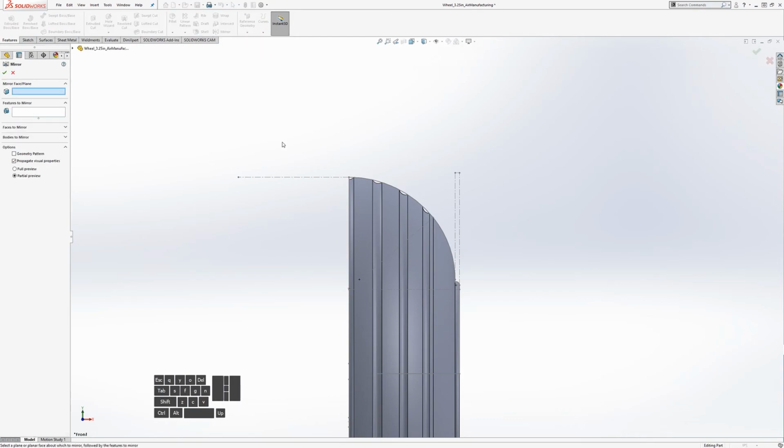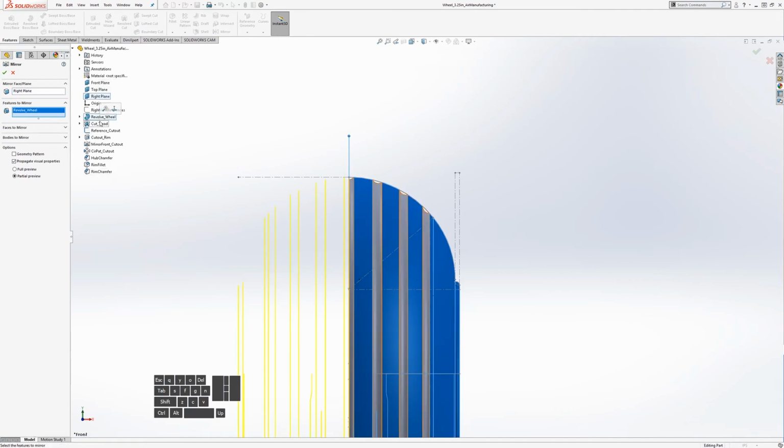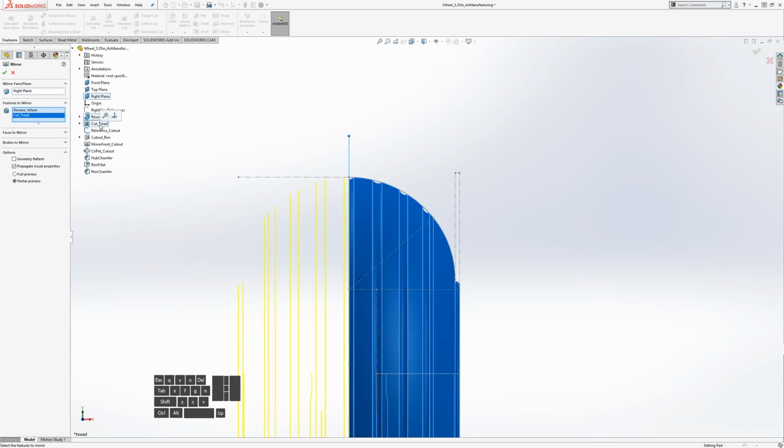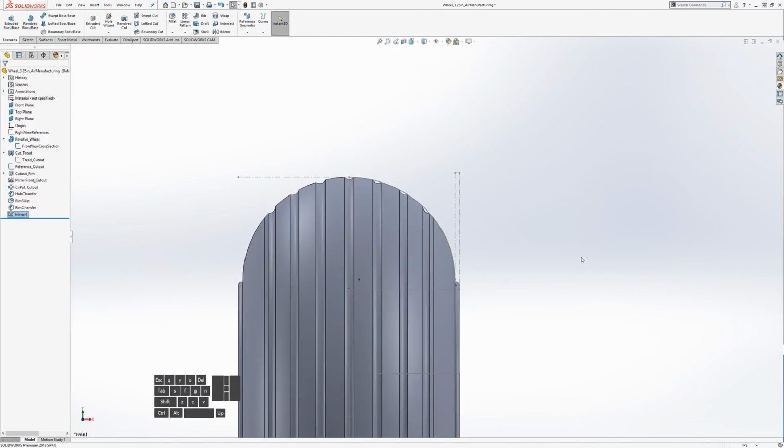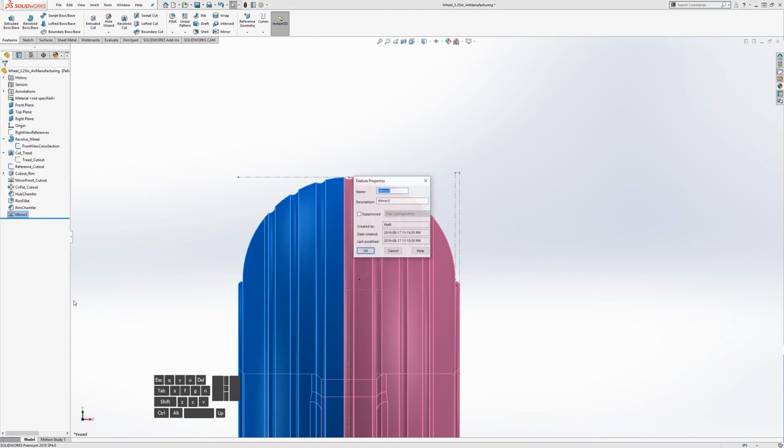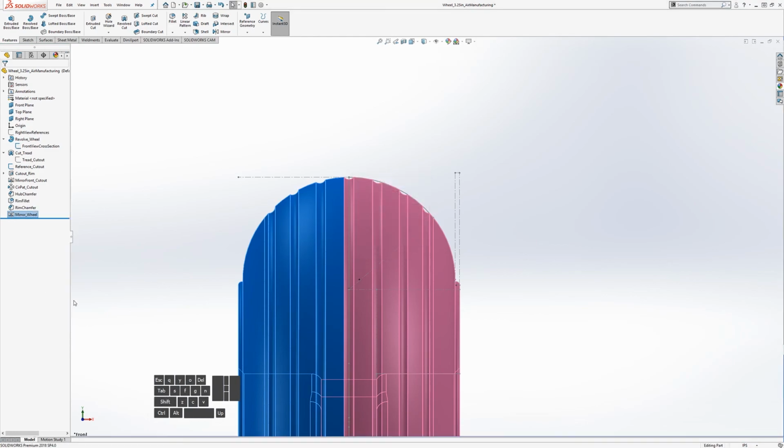Let's create a mirror about the right plane and choose everything in here. All right, it's a little cleaner. There we go.